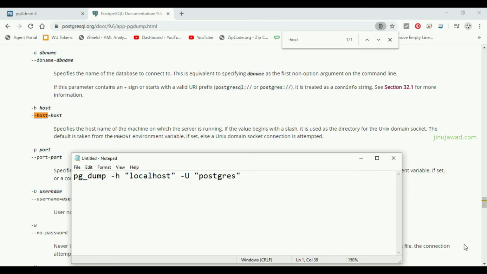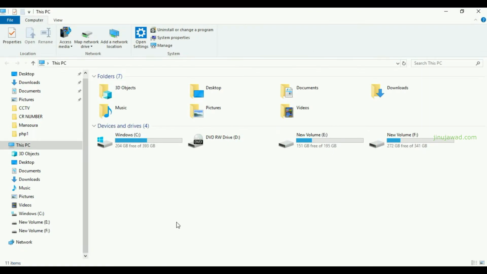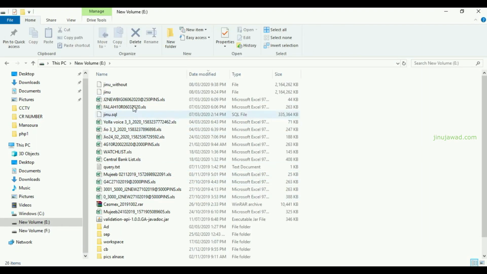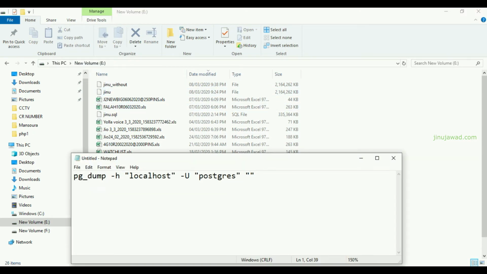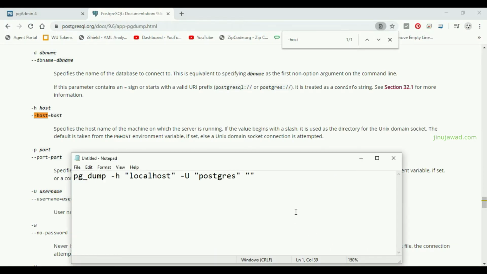Here we are just trying to export it as a dump file. If it's a dump file, you don't have to specify the format for the file. You can directly specify the location where you want the exported file. I'm just trying to export this into my E drive, so I'll give the location as E drive and give the name of the file which I need. It is like this, E, and then two double quotes, and I'm giving that as HR backup.